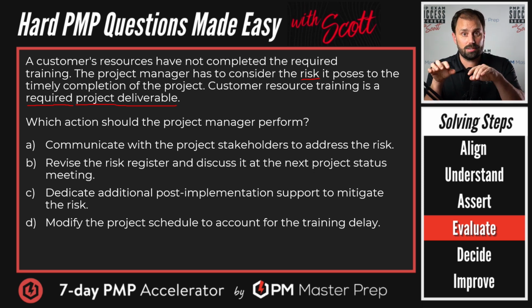We have a training risk. We have an issue with them not doing it. That's on there. Updating the risk register, I like that part. I really like that part. And discuss it at the next project status meeting. When is it? What's the timeline? We're going to wait. Is this something that's critical that we want to wait for? Now, while I do think that's a good forum to discuss it, I worry a teensy bit about waiting.